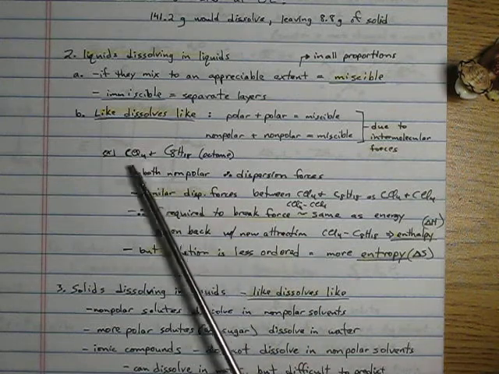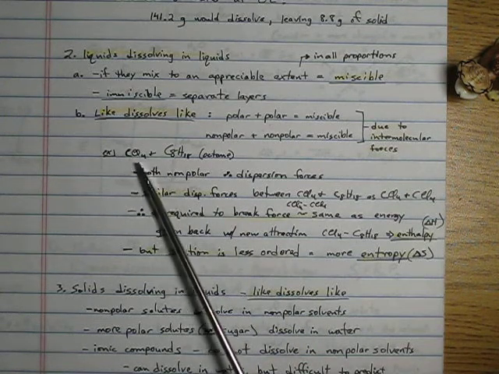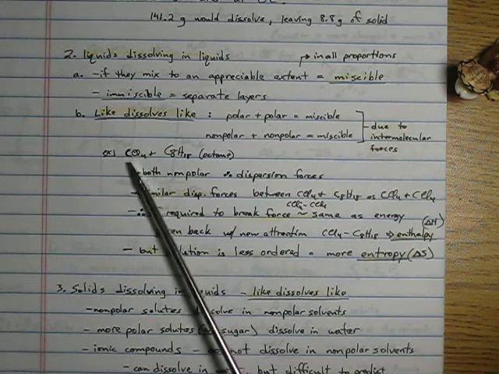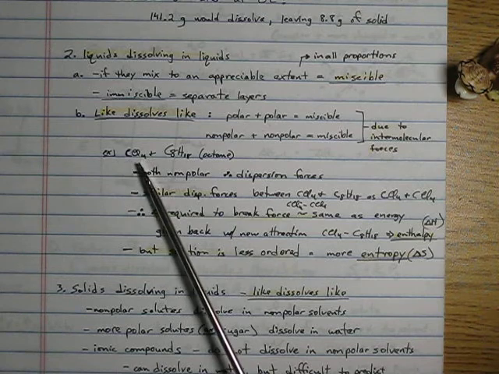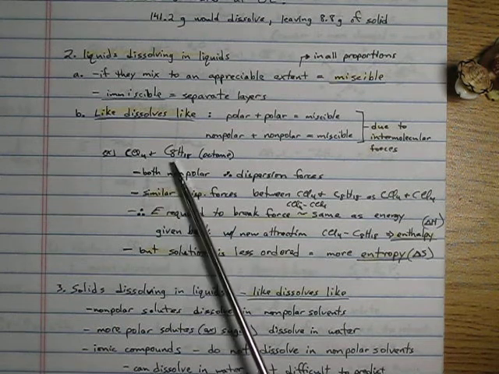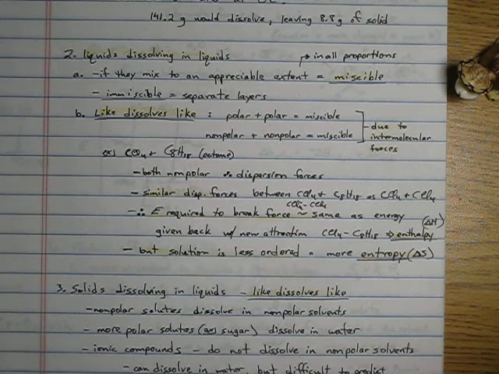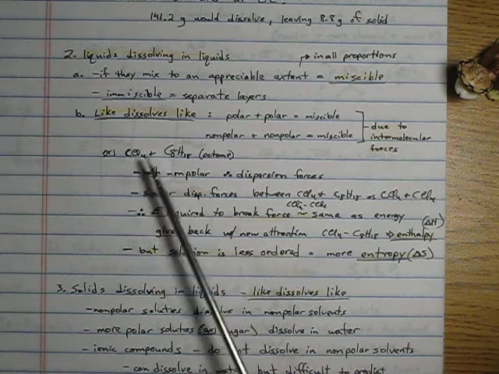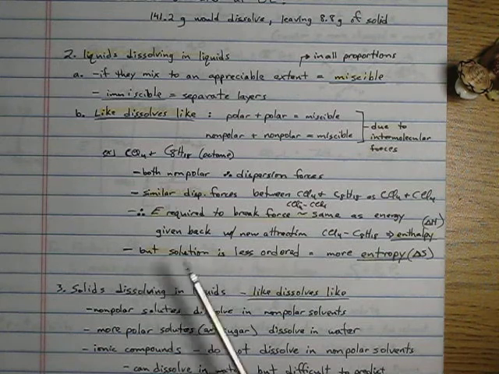If you did the Lewis structure for CCl4, you would find that it's tetrahedral and all of the individual bond dipole moments cancel each other out. Therefore, CCl4 is nonpolar. No dipole-dipole forces here. All of our organic molecules that are just carbons and hydrogens are also nonpolar. Our hydrocarbons are nonpolar. So we have two nonpolar molecules. We'd expect two nonpolar molecules to be miscible with each other.